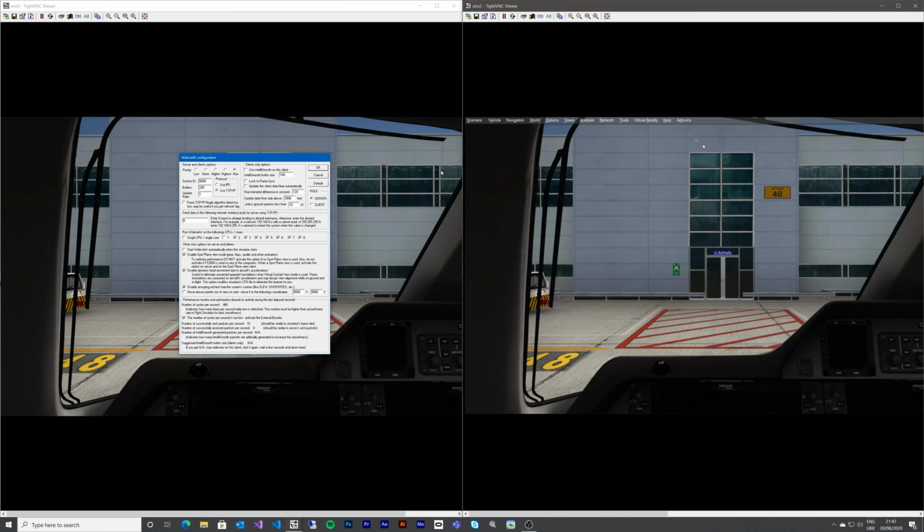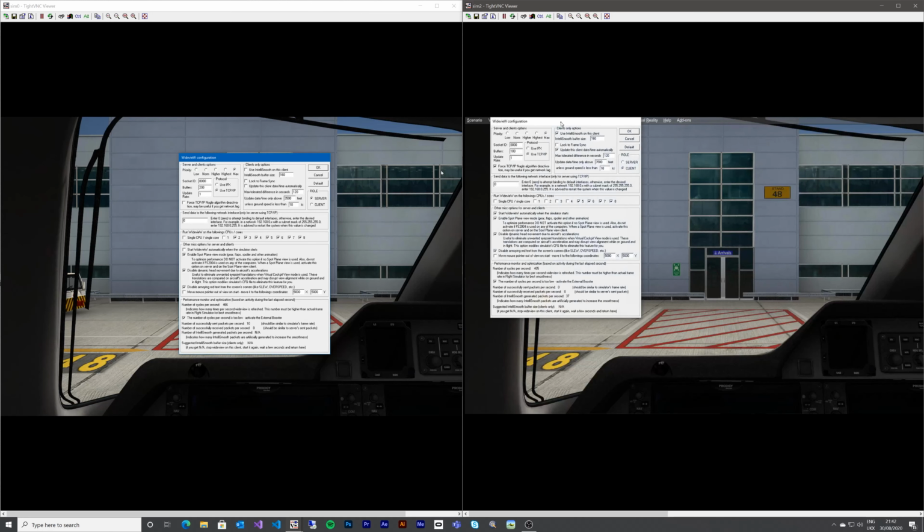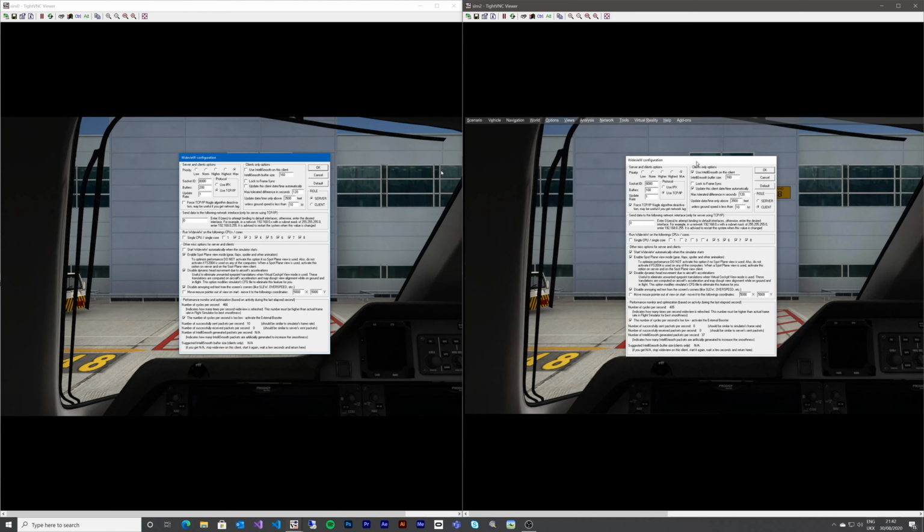Oh, but let's actually bring up the Wideview configuration, not the Widetraffic configuration. There we go. Alright, that's slightly better. So you can see that the configuration dialog looks the same on both server and client, and only some of the options on this dialog are relevant to the servers, and some to the clients, and some to both.